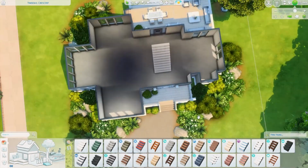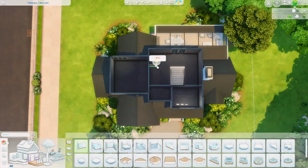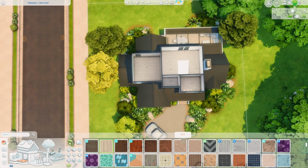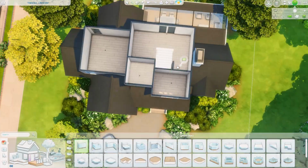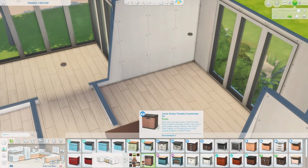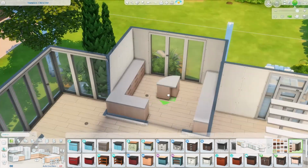But anyway, moving on. About the floor plan of this home, I think that it turned out very nice and I pretty much love it. It looks gorgeous and all the rooms are a very nice size, except I feel like the kitchen of this house is kind of small compared to the living room, but I guess it doesn't matter that much. Not everything needs to be perfectly sized. I still feel like the kitchen is a very good size and there is everything that the Sims should need, so I guess it doesn't matter that it's maybe kind of small compared to the living room.